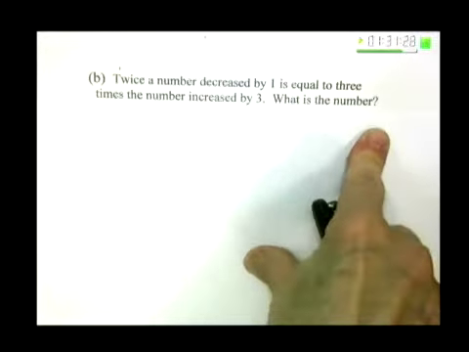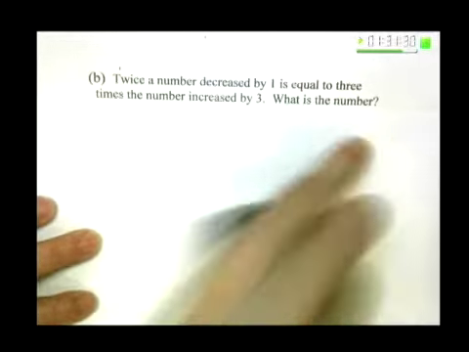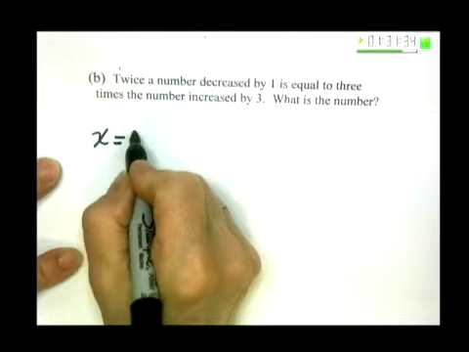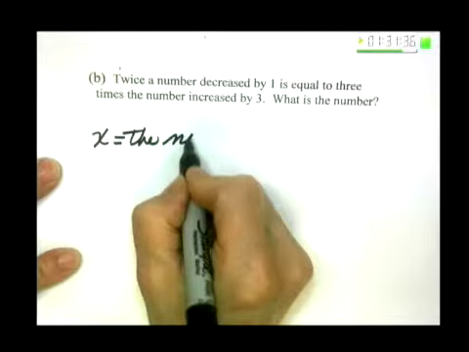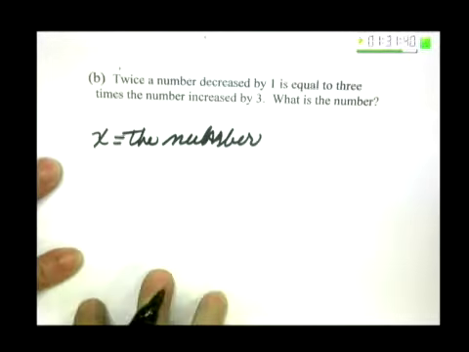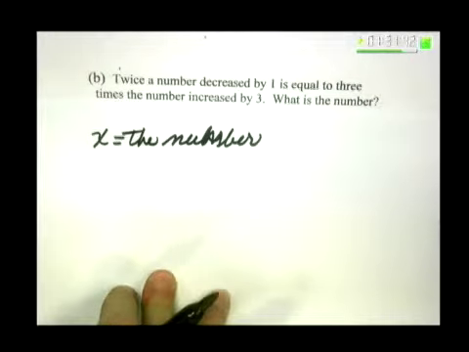The key to the problem is writing down what you're looking for, what you're given. So the key in this problem is I'm going to let x be equal to the number that I'm looking for. The number. What is the number? That's all I got out of my first reading. What am I looking for? x.